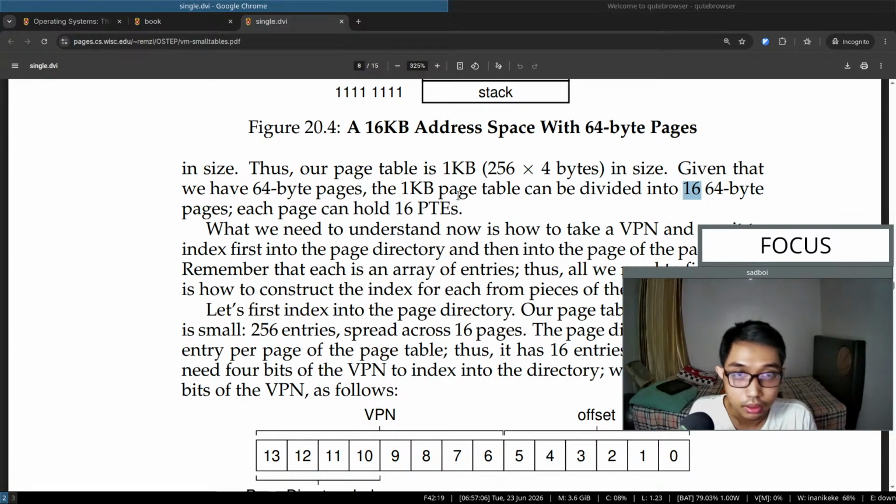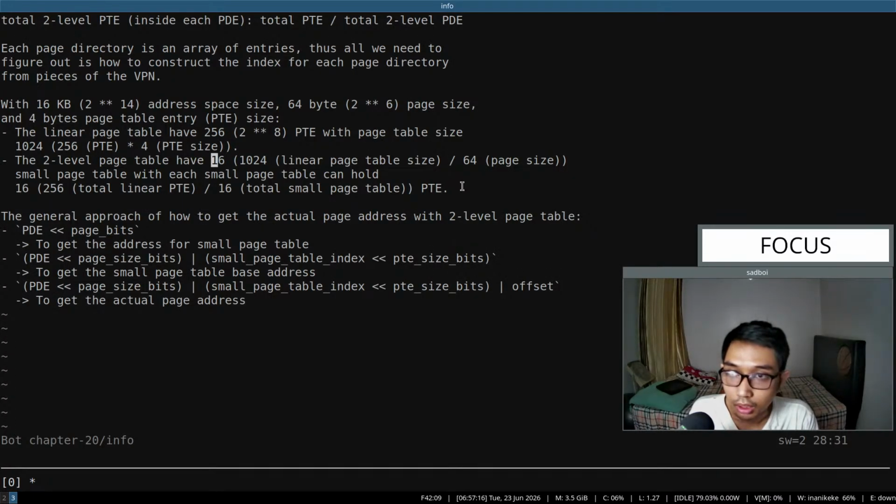Okay, the 1K page table can be divided into 16 pages, or in my terms, I like to think of it as the small page table. So we have the big page table, the linear page table here, and then the small page table.